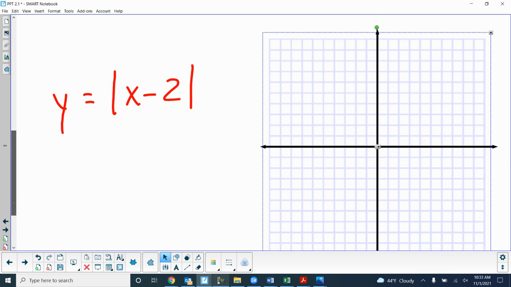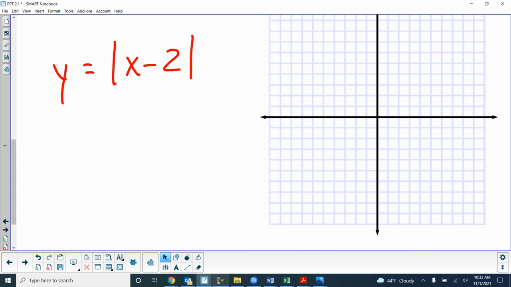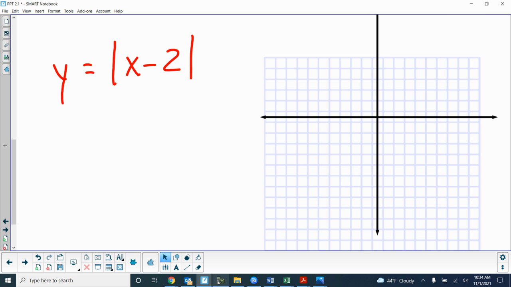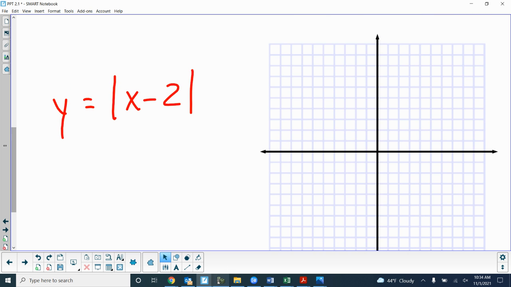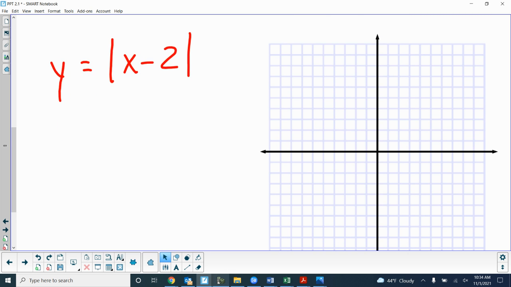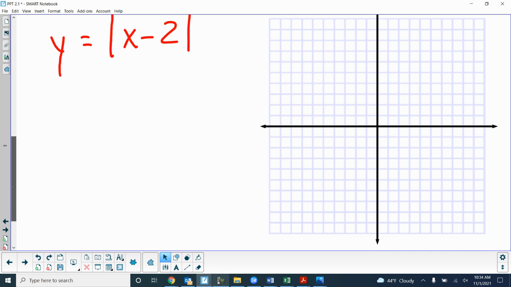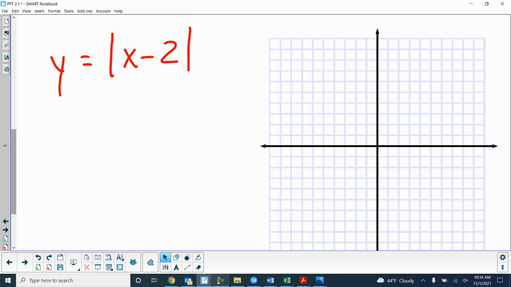So what do you guys think? Do you guys remember from last year what these are? What they look like? Absolute value. Yeah, what happens with that? I don't know. You don't remember what they look like? Isn't it just the same thing? No, they're not just straight either. Y equals x minus 2? All right, let's do this. Or is there a plus minus in there somewhere?